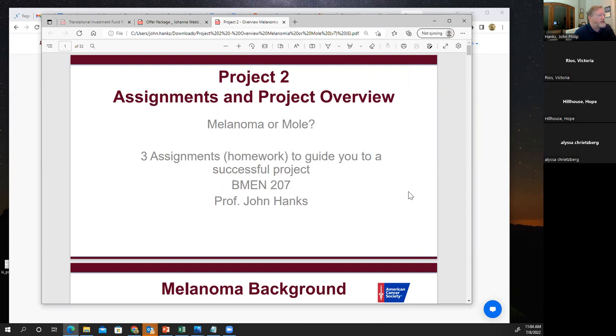You'll use images of a mole or melanoma and quickly determine, using an algorithm, its risk level. We'll use 3 levels: green is not very suspect, yellow is suspect and you will need to check it with a clinician, and red is, oh, this looks like a melanoma.